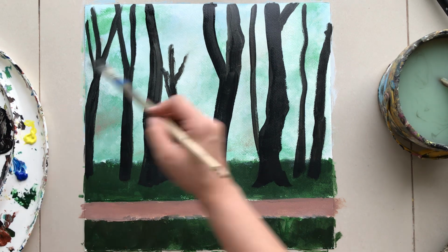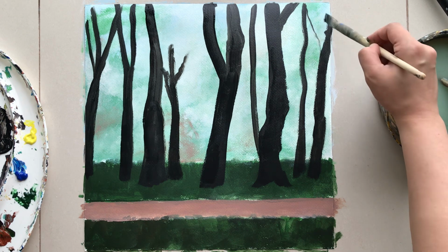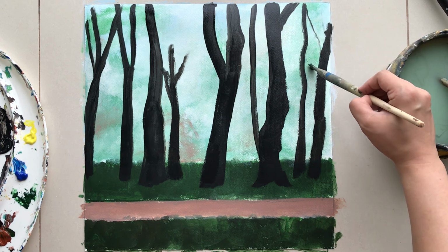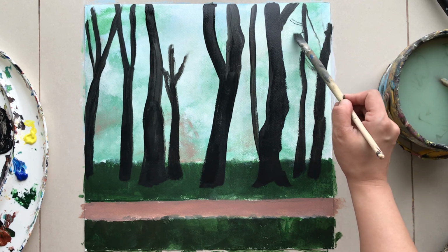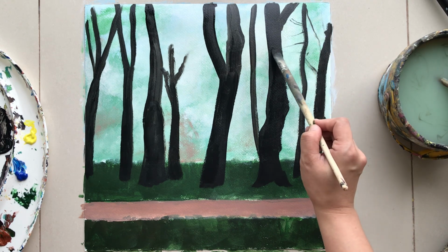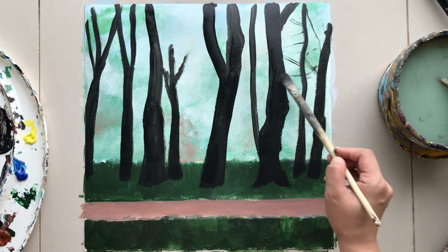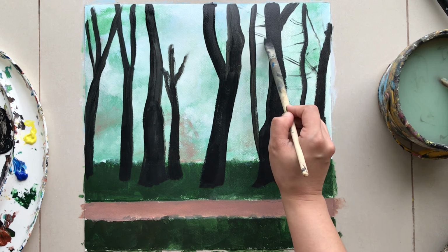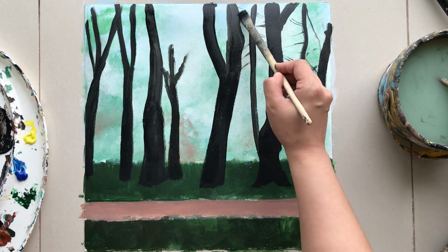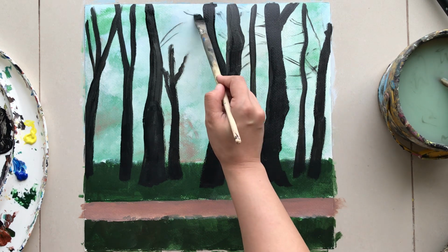Okay, maybe not. While I'm at it already, I'm just gonna do smaller branches, because we're at it already, so we might as well take advantage of this time before we change our colors. Let's use what we have. Okay, so I'm just gonna add.